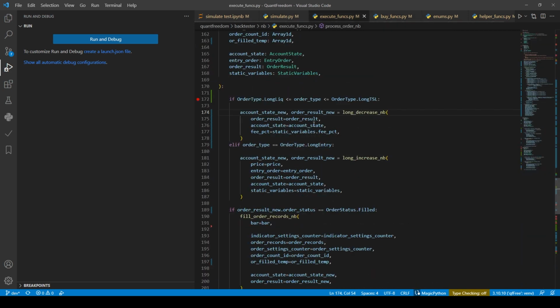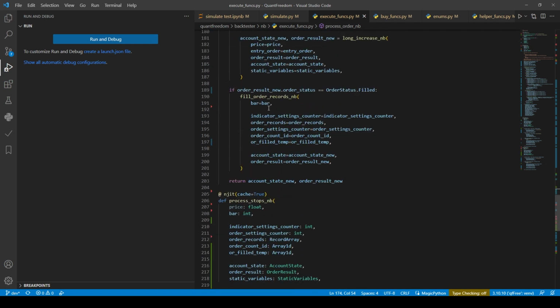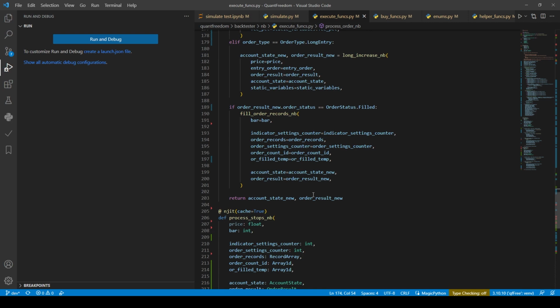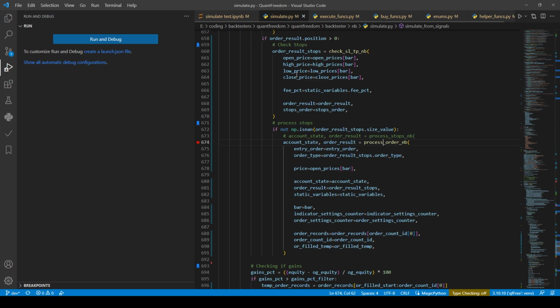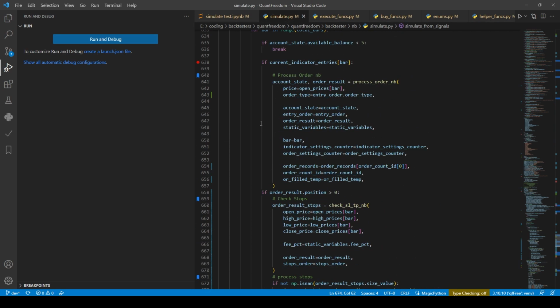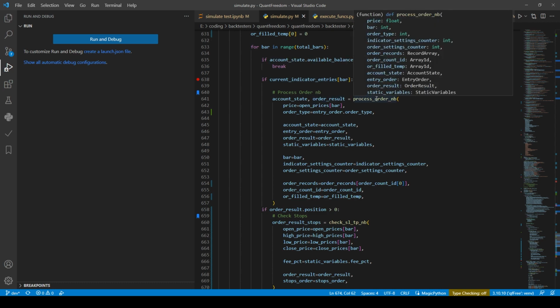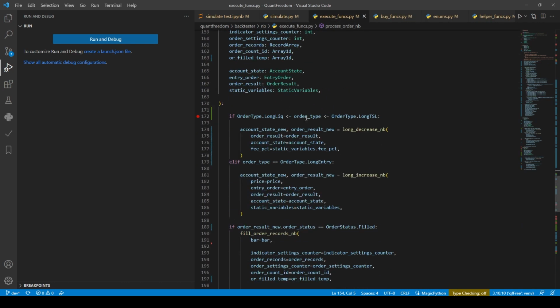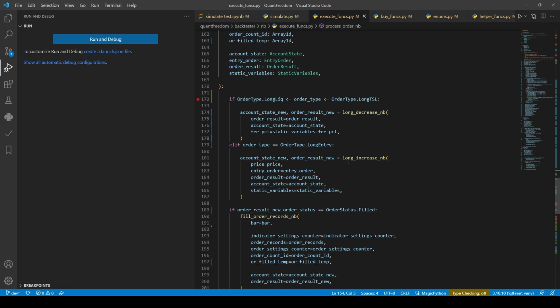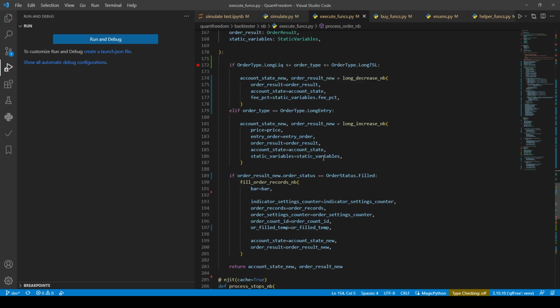Then we come back out here. We check the status was filled. We come and we return this as like take profit or whatever it is. So then we come back up to here and then we get another true entry. So this time we would come into here and we would increase because the order type. And then if we increase, we get this.